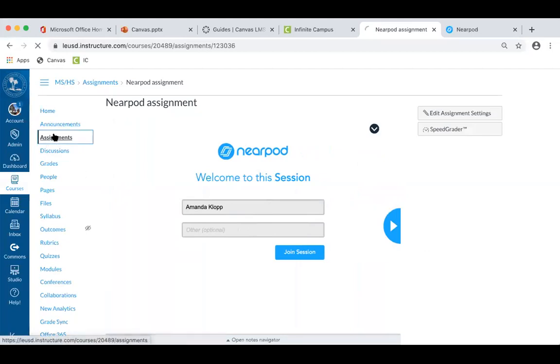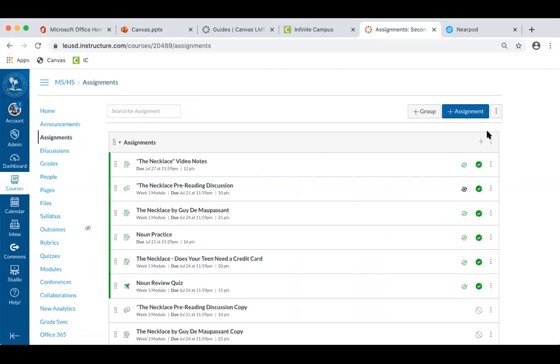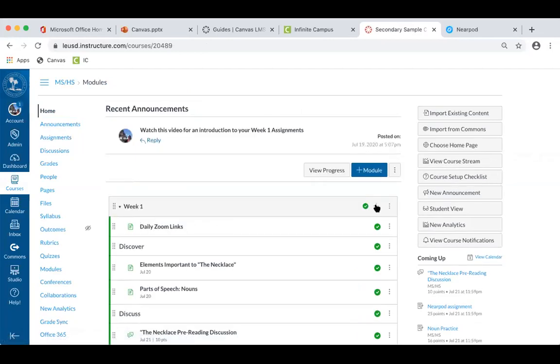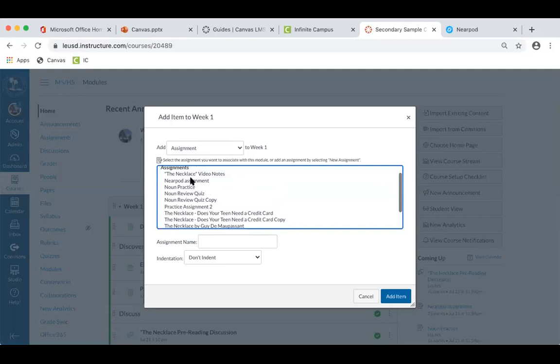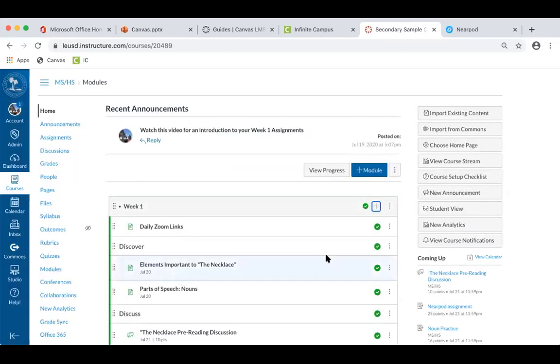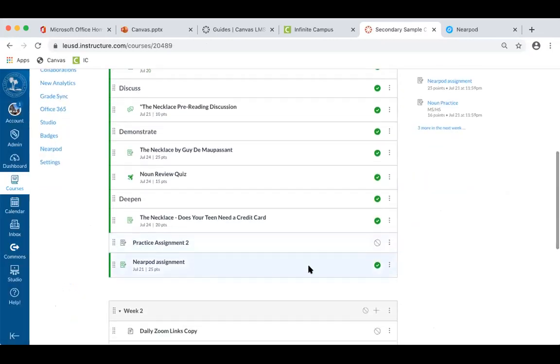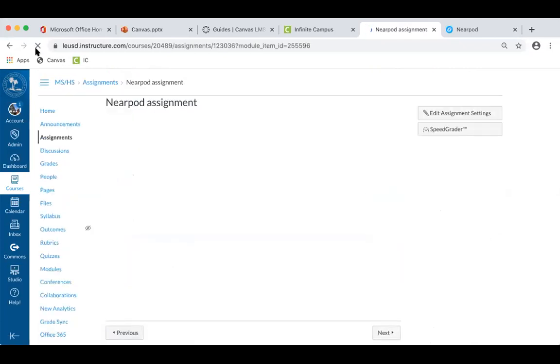So then I can put that in. I can add it into my, whoops, let me go to my modules. Oops, that was a Nearpod assignment. So I add it. And now it's down here at the bottom. And then when the student clicks in.